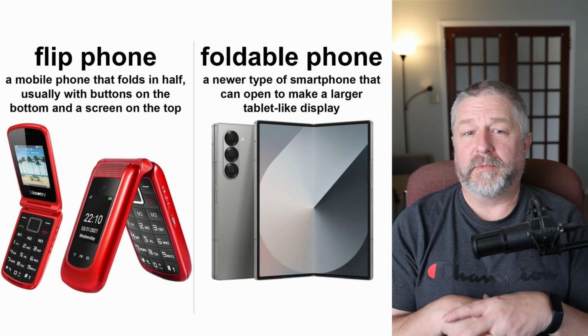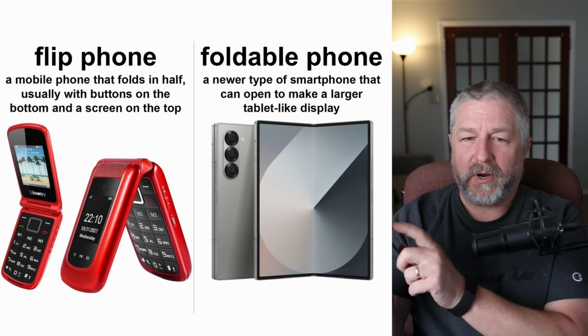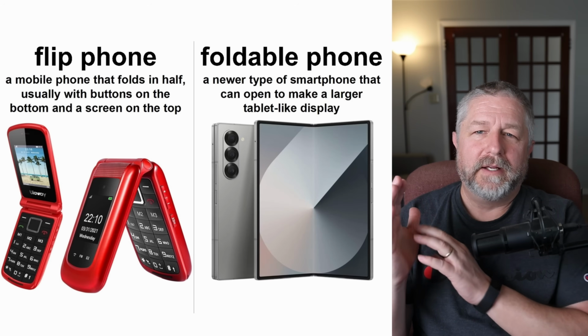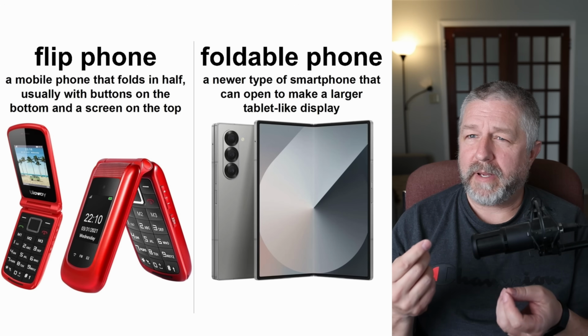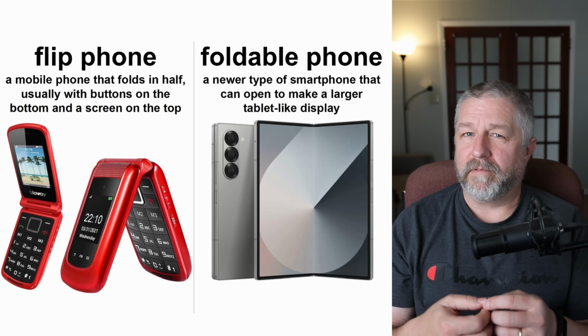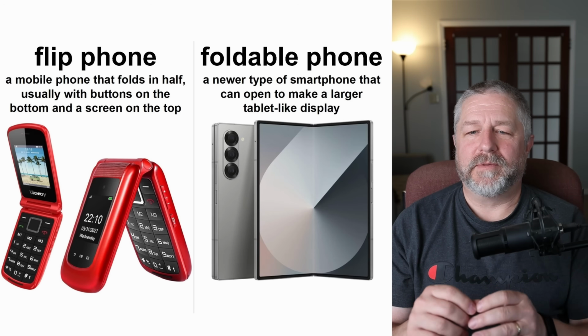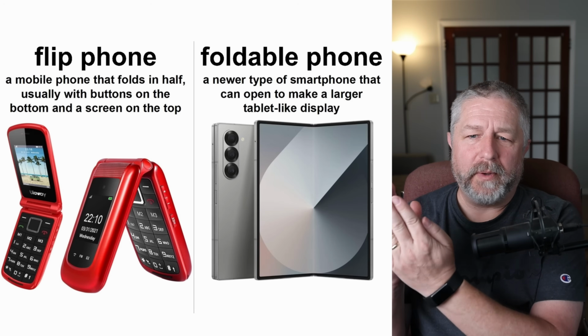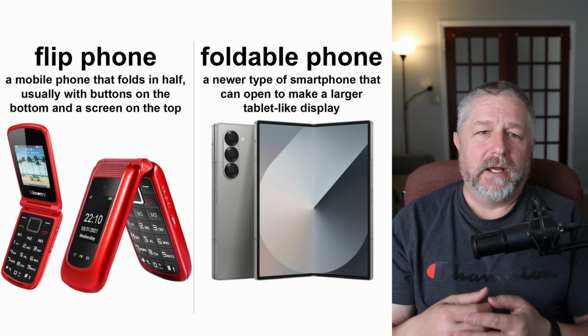Flip phone and foldable phone. A flip phone is a mobile phone that folds in half, usually with the buttons on the bottom and the screen on the top. Was very common many years ago, is kind of making a comeback. A foldable phone or a folding phone or a fold phone, we haven't decided on the name yet, is a newer type of smartphone that can open to make a larger tablet-like display.